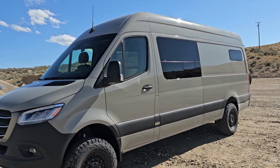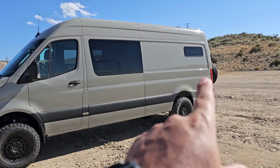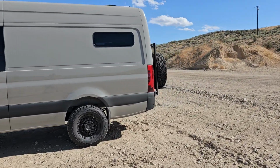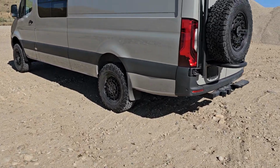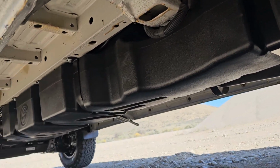Of course, we do two C.R. Lawrence windows, the T-vent windows in the sliding door and on here, the driver's side. This customer elected for an upgrade to the 10x33 awning windows. They elected for the rear tire carrier upgrade from Aluvans. And this one also has S&B's 45-gallon fuel tank, because it's a '23. So they're going to have some pretty awesome range. I don't know if you can see that under there. It's too bright outside to see my screen.